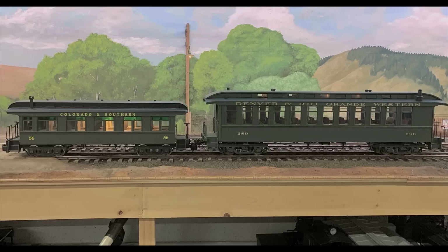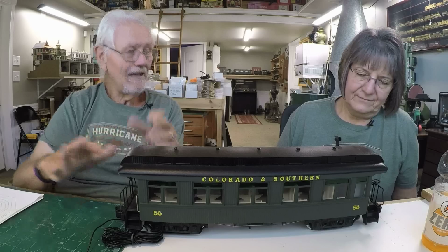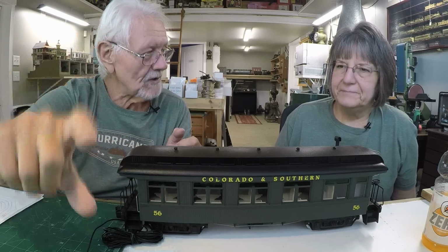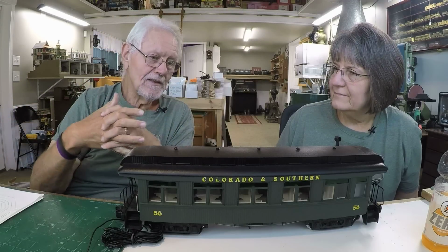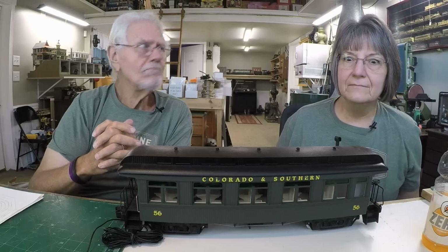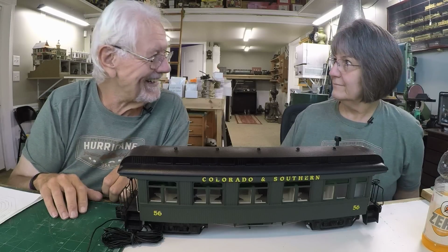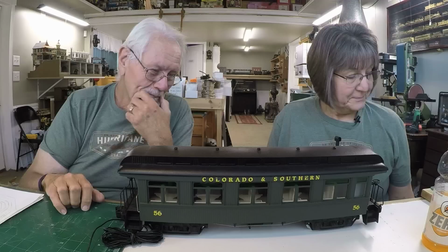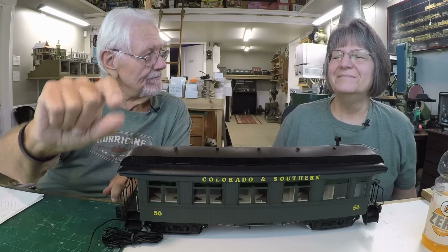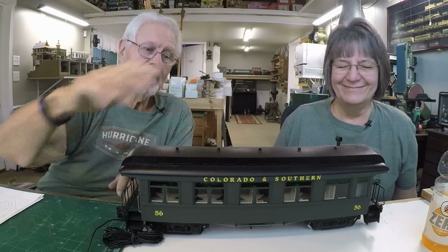here's a picture of one of these sitting next to an AMS Jackson and Sharp coach, and you can just see how much different 20th scale is from half-inch scale. And again, they're running on the exact same track. Everything runs on 1 3/4 inch number 1 gauge track. It's just that during this time everybody thought that half-inch scale was the thing to do. It just means that the gauge is wide by a full 1/4 of an inch. That's pretty far off when you think about it.